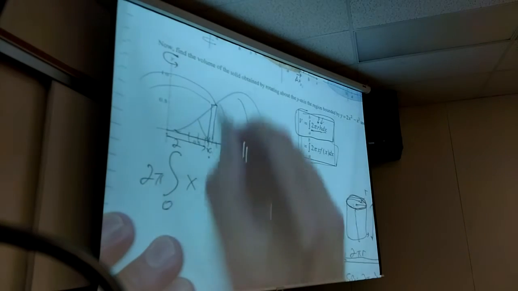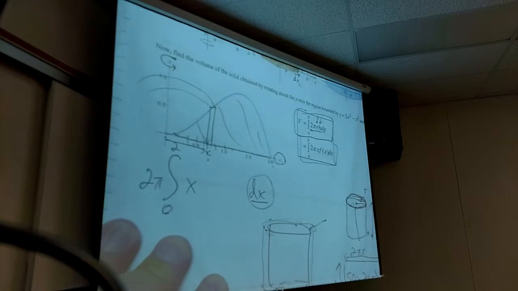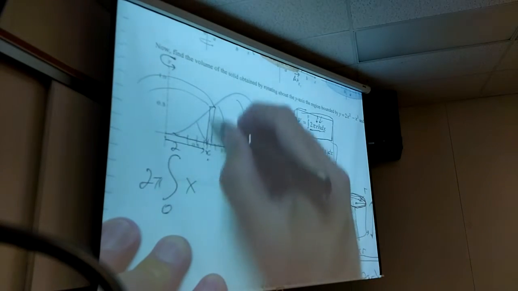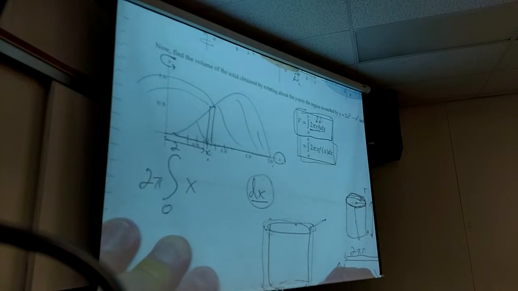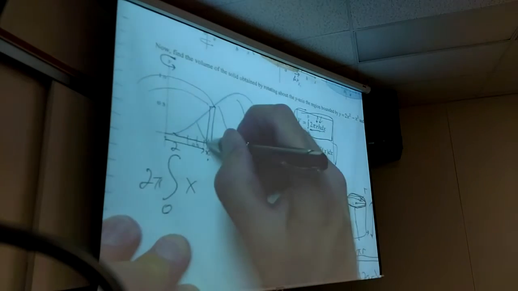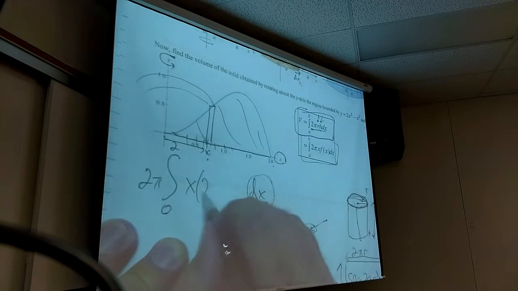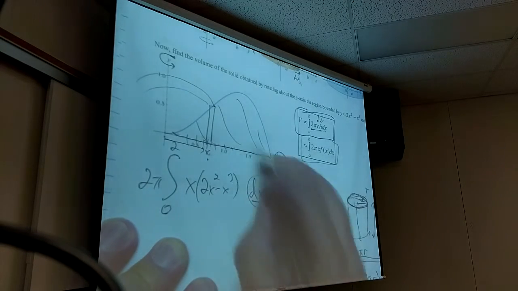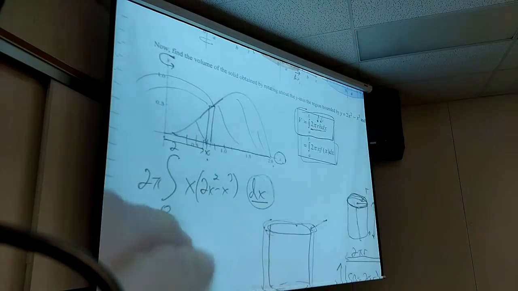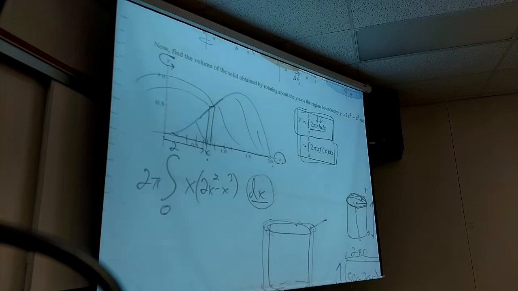What's the height of that rectangle? How tall is that rectangle? Yeah, totally. 2x squared minus x cubed. How tall it is is how far away that function is, like we saw back in the day. I mean, that's all there is to it. Don't make more of this than it is because it's already not easy. But it's not quite as hard as you think sometimes. And this is just new stuff.